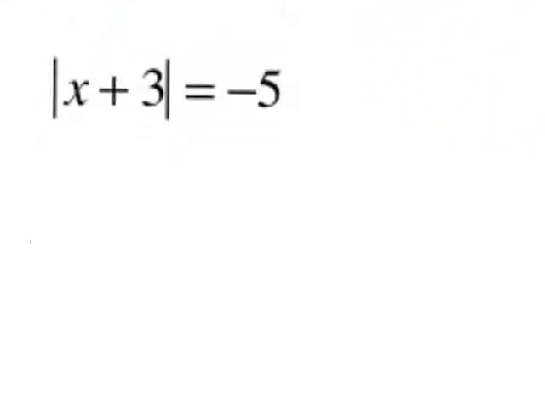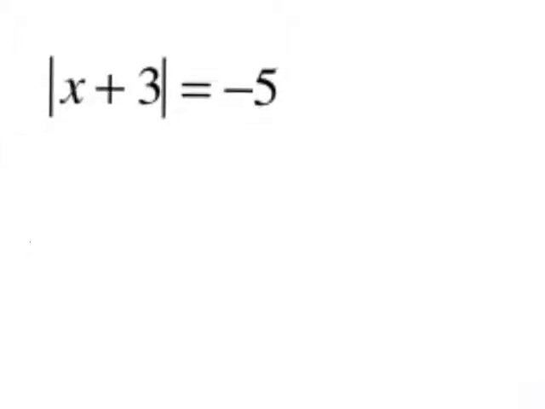The last example we have, the absolute value of x plus 3 equals -5. This is actually a trick question. I don't know if on your homework you'll see any like this, but remember, absolute values always give positive things. And so no matter what that chunk is, when you take its absolute value, it's always going to end up being something positive. Can something positive ever equal -5? No. So, no matter what x is, this will always be false. So, the way we would answer this is that there is no solution.